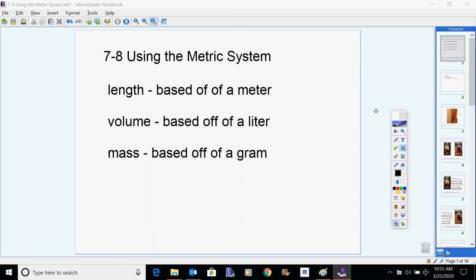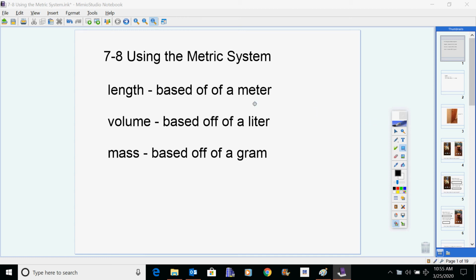I was going to talk to you today about the metric system, and if we were together, we would be picking up some stuff and measuring some stuff to kind of see how it feels. But what I would challenge you to do is go around your house and maybe pick up some of the items that I picked up to take pictures of, just to get an idea of how these different things work, because it's all great to be able to do the math and the conversions, but if you don't have a good sense of what these distances really mean, then it just takes away from certain things.